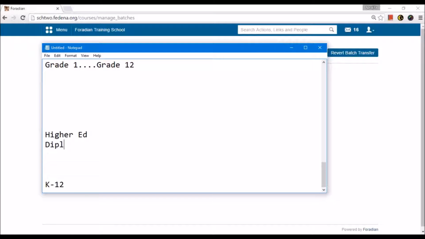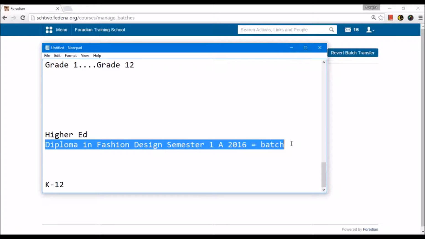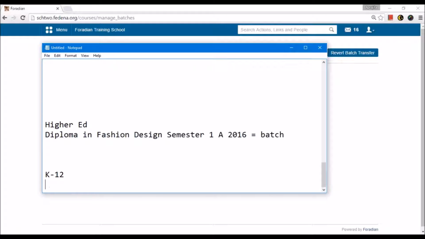For higher education, I've taken this example, which is Diploma in Fashion Design, Semester 1, which is a course, and full batch, if you see, is A 2016. So this is one batch inside this course. So this is a full batch, and for K-12 the batch will look like grade 1 A 2016.